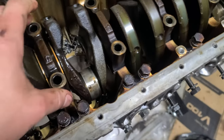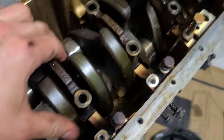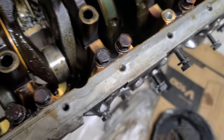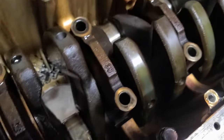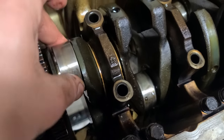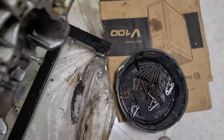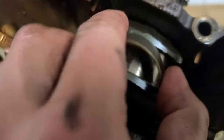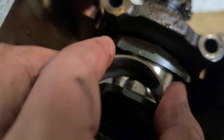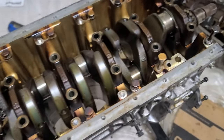Remove the pistons. Now, time to remove this. And I'm very worried about the crank because of some of these things of the bearings, they were rotating with the actual rod around the crank. And the worst one was the first, and it's pretty bad. I do feel roughness here. It's pretty severe. So it is possible that I may need a new crank.